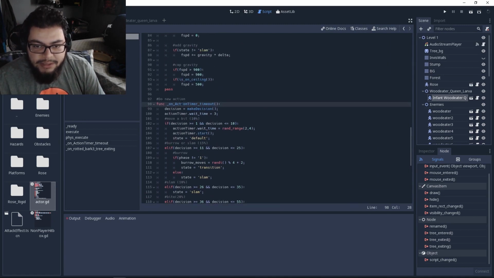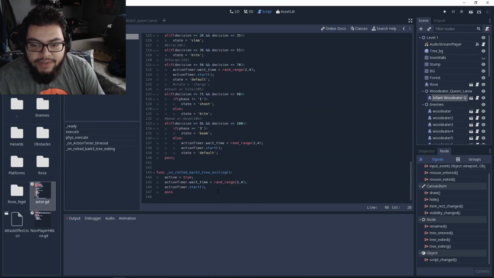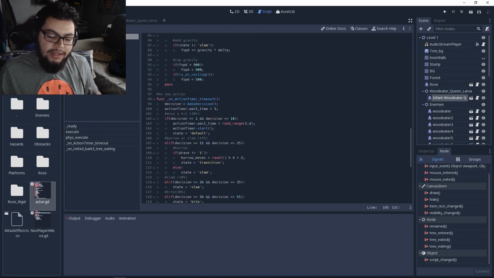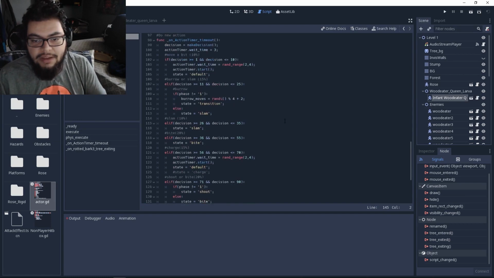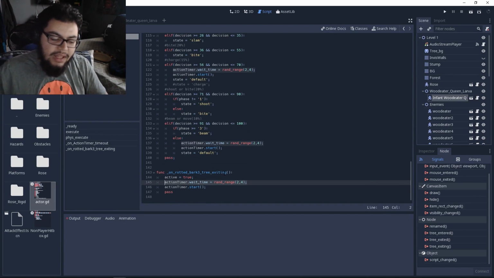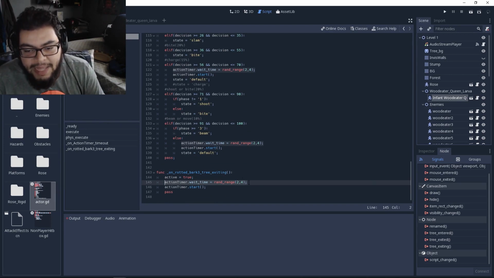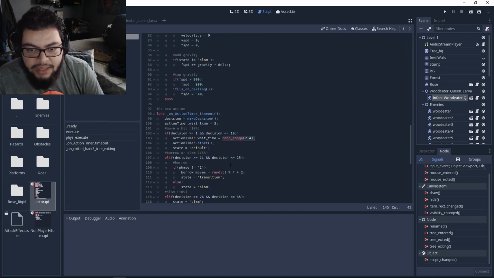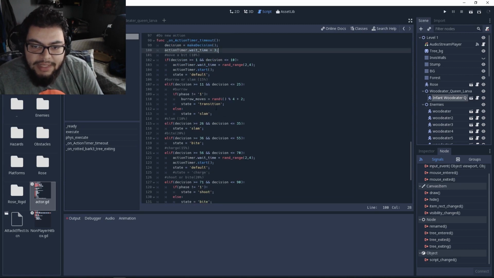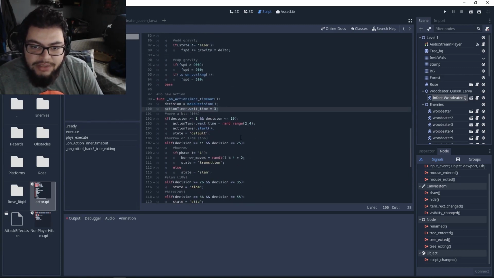And then I have this down here, which is basically the decision maker. As you recall, over here I start the action timer, which is a timer that times out whenever the creature is done doing its action. So when it first starts, it's in its default state, and it's now running, and at the end of whatever time it chose, based on this random range from 2 to 4, on that timeout it'll make a new decision. I instantiate it with a kind of default wait time, but other things will reset the wait time as needed.